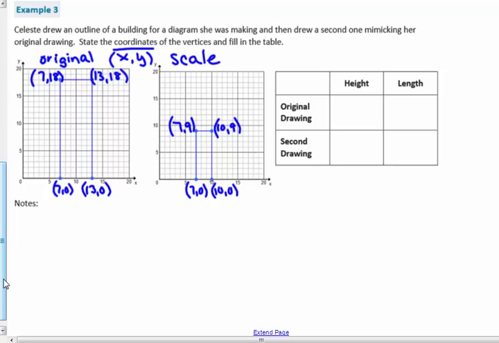So the original drawing has a height from 0 to 18 is 18 units. And that's the units of the graph paper. And I believe I wrote this on your notes already. Units of the graph paper. I don't know if they're centimeters, feet, yards, miles. You'd have to look. Sometimes the graph paper will say one little box equals one centimeter. So you have to look on the graph paper. So I don't know it because it's not labeled. My height of my original drawing is 18 units long. And my length here is 7 units across.